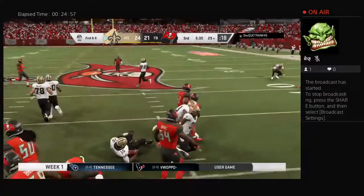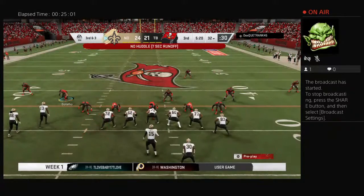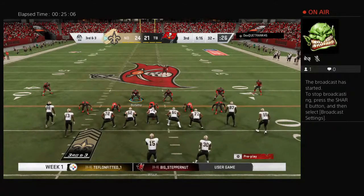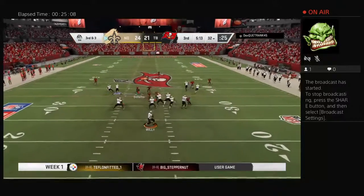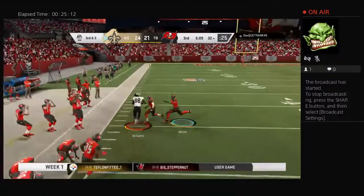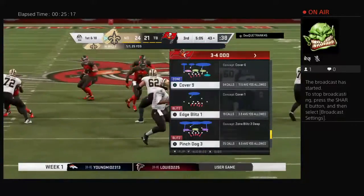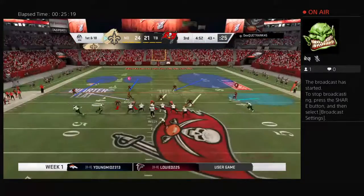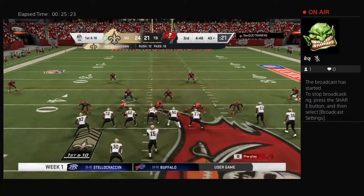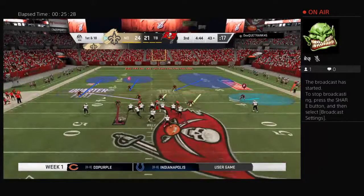Stepping up, he's going to keep it. He'll wind up getting 3 on the keeper there, but it leads to a third down. And now the first throw for the backup quarterback. He's got his man. It's Williams. And they're going to have this across midfield and inside the 45. How about 25 yards on third down? They'll take it. So from Buccaneer territory now, it's 1st and 10 at the 43.